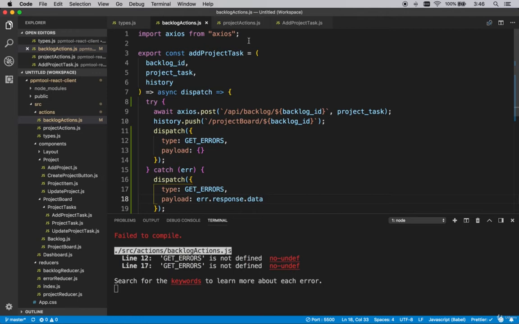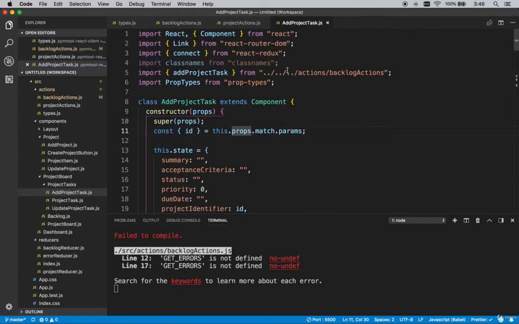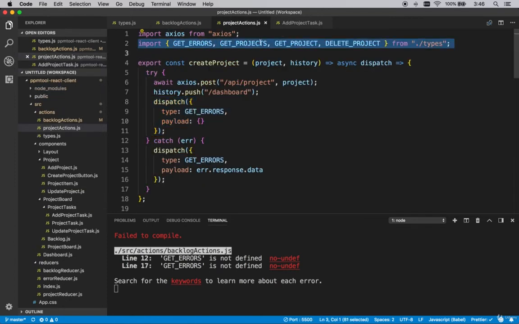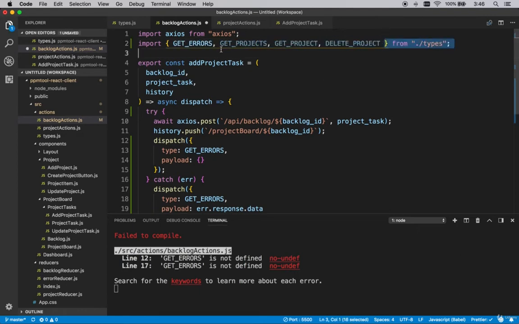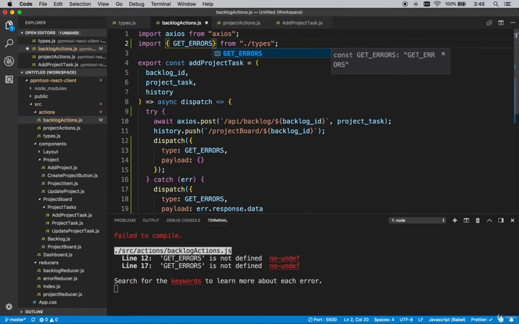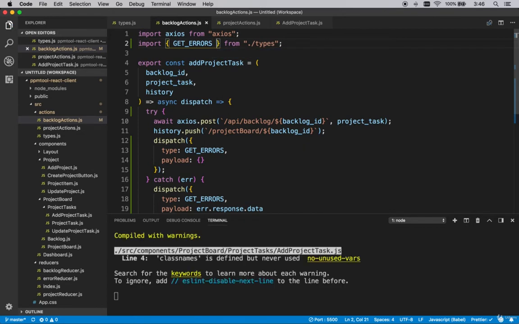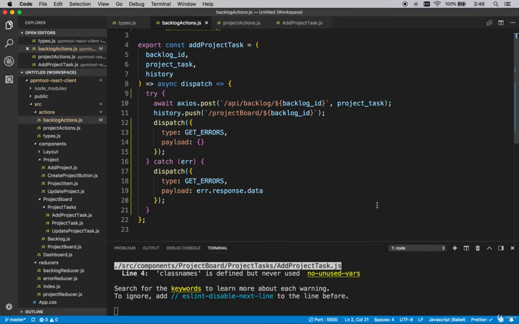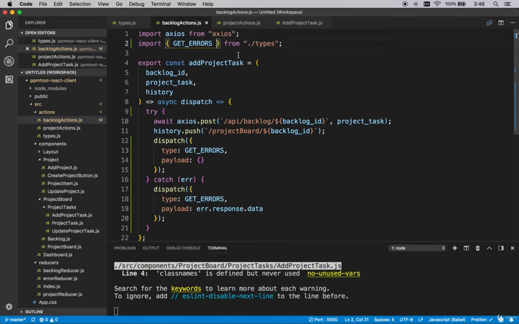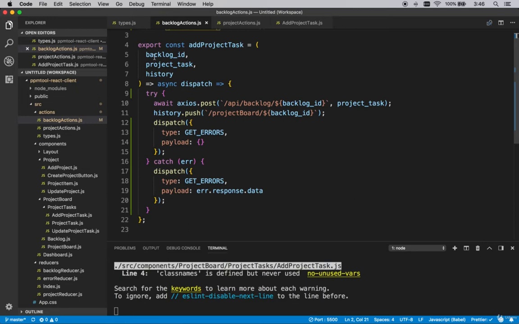Don't worry about this, because all we need to do now is import this. Let me close that. Here, project items, project actions, and I just need to import this from the types, and I'm going to delete this. For now, we're just working with the errors, so let's have just the imports that we need, and the error's gone. Okay, so take a quick look here. This is what you need to do to finish wiring up your add project action, which is this right here. Try catch, clear up errors if everything goes well, load errors if there's a problem.